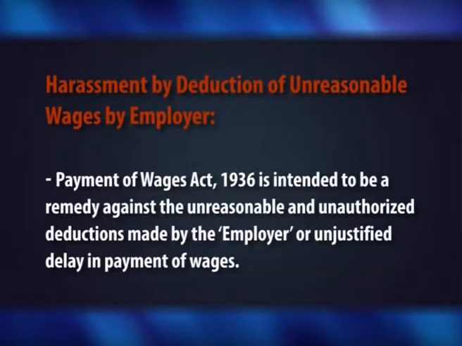There are no specific anti-bullying laws for the workplace, but there are laws against harassment at the workplace. These laws include harassment by deduction of unreasonable wages by the employer. First, the Payment of Wages Act 1936 is intended to be a remedy against the unreasonable and unauthorized deductions made by the employer or unjustified delay in payment of wages.